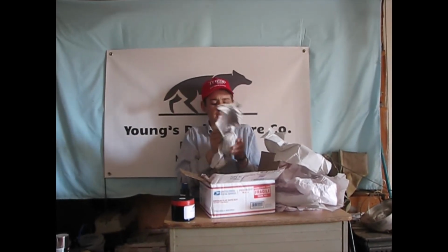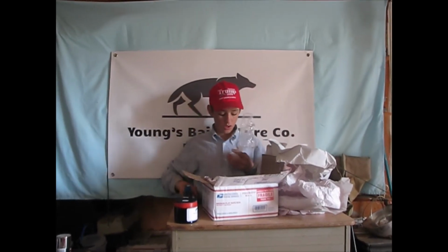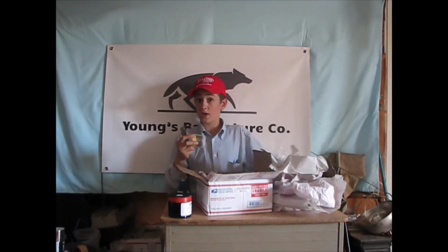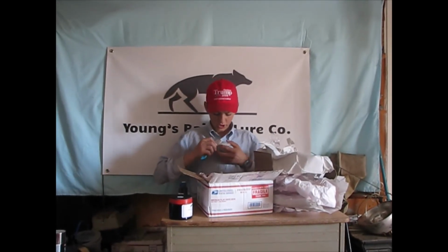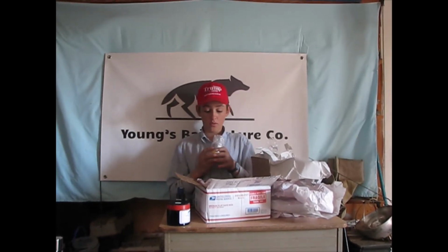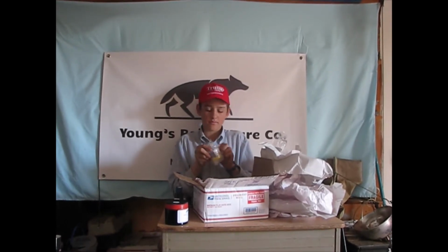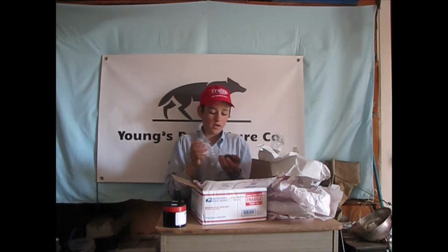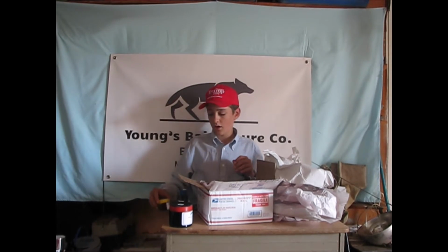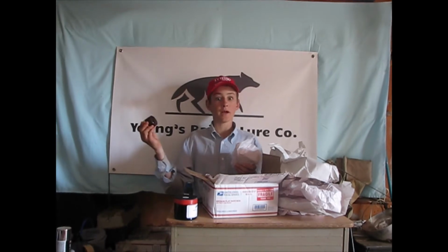Another nice thing is we've only used 2 beaver meat based baits the entire time we've been trapping this land. This is gonna be the 4th year trapping the same land. One of Wildlife Control's smokehouse predator baits is beaver meat based, and we had really good luck with it. So I'm excited to try out another beaver based bait, since it's something animals haven't smelled very much around here. In the pastures, we've used a lot of bobcat and, what was that, horse meat base. Yeah, I'm talking too much.